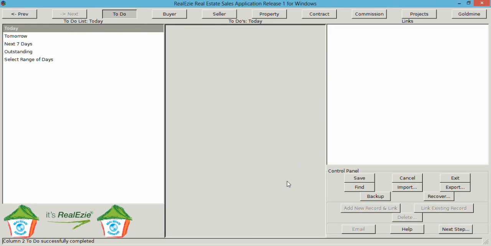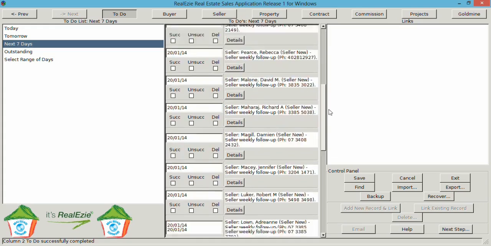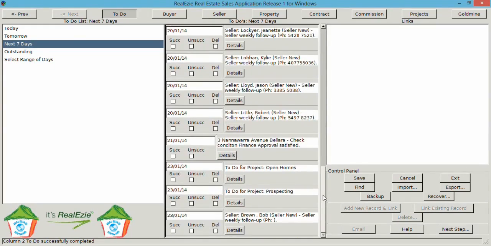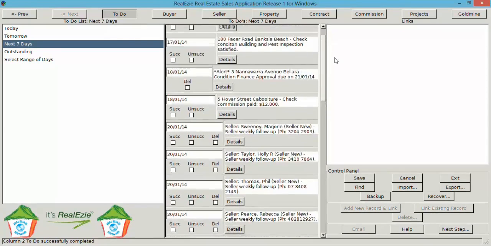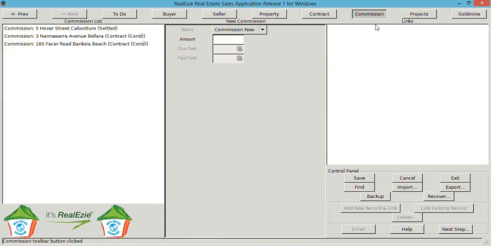Now, if we had a to-do item that perhaps was finance approval and then settlement was due, the to-do would automatically be generated for settlement. So, as I said, these are today's to-dos. The reds were the outstanding, the blacks were what we had to do today. They're the to-dos for the next 7 days. So they're all automatically generated things we need to do to ensure we sell more property. This takes us back to the Real Estate 101 basics, the stuff that we know we have to do and the stuff that we know if we do it right will help us generate more of those commission checks.